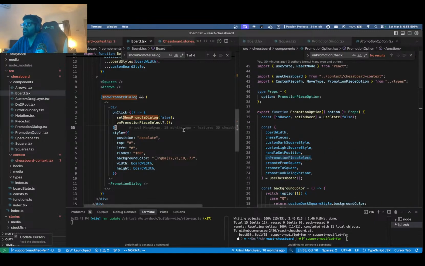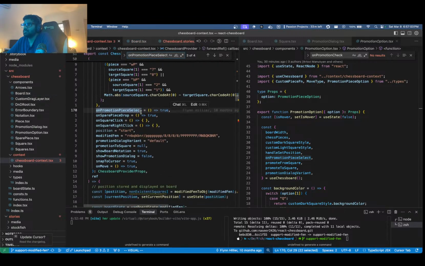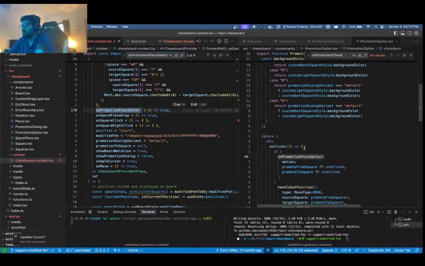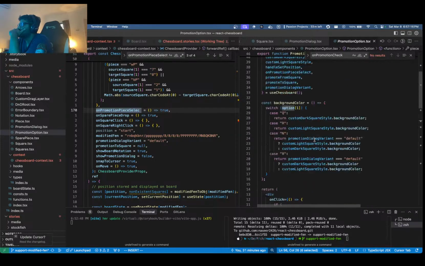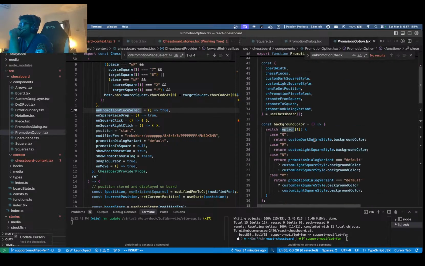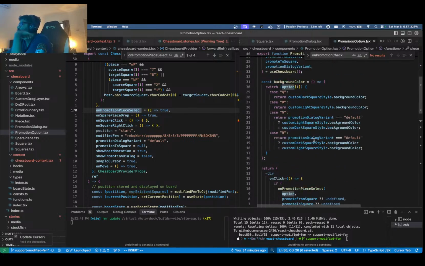This again is coming from, by default is true. Handle set position, piece is option.